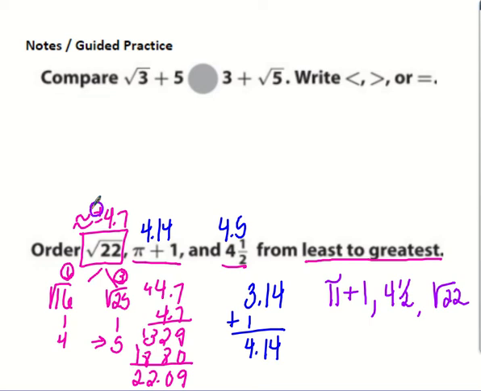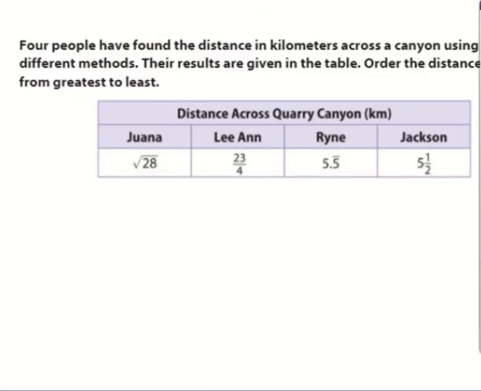So did you guys hear that? When we're looking at square roots, even though it's got a plus or minus value, when we're ordering them, we want to identify it as the positive version. Okay, so again, I want to repeat. We convert them into decimals to compare, but then we put them in their original form to list them in order from least to greatest.